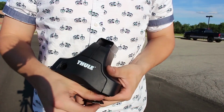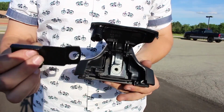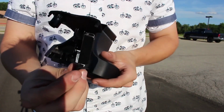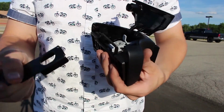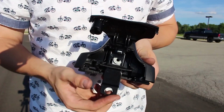Okay, so here's the shoe. You're going to open up the side of the shoe, and this is where you're going to put your fit kit in. You're going to take your bracket and point these toward the shoe. There's going to be a little clip inside the shoe that when you push this up into there, it's going to clamp right in, and then a piece of plastic is going to come over to lock it into place.